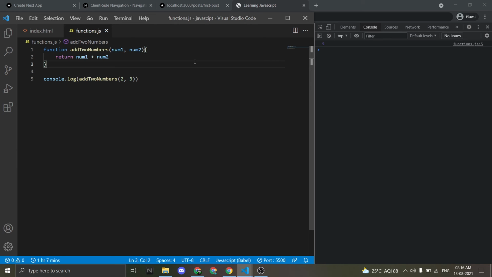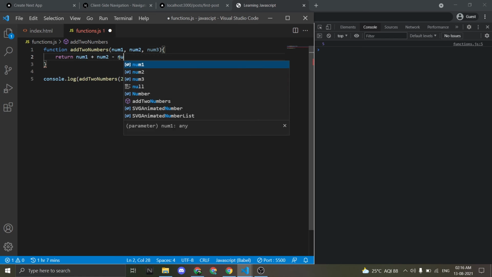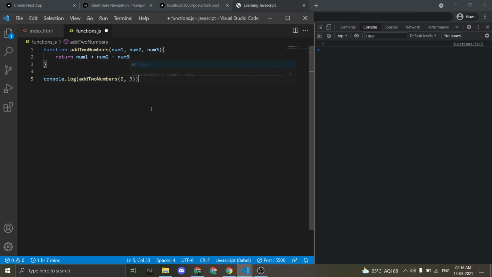Same you can do different silly things, like we will take num3 and we'll subtract num3 over here. And if we run this now and we haven't given a third argument over here, we'll get undefined. Like it is undefined actually. NaN, it is not a number.